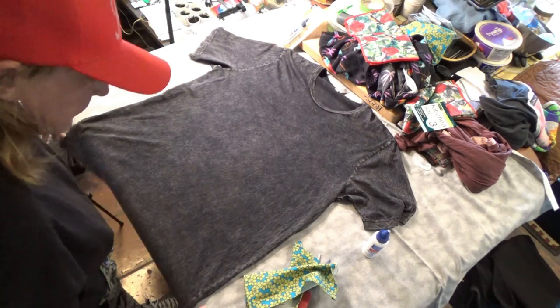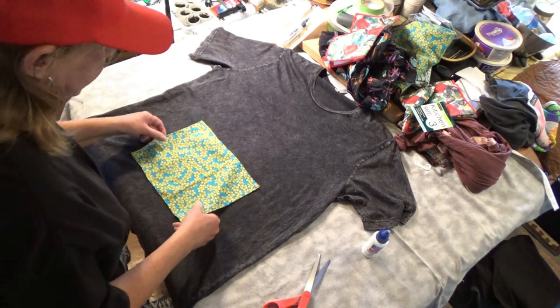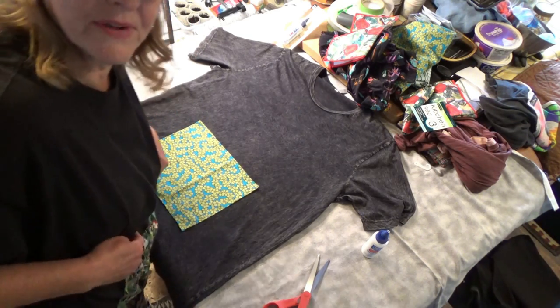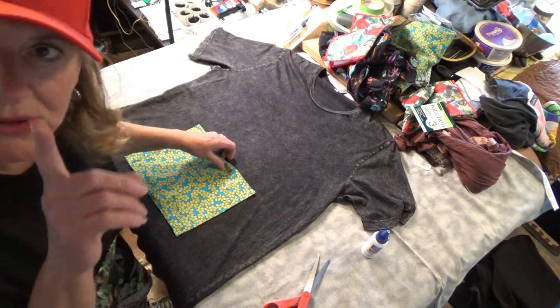Isn't that cool? And now, I lost my pocket. Oh, now you can decide how you want to do it. Do you want it like that? Let's see, I usually have mine kind of on the long side. So it kind of goes long this way. It depends on what you want to carry, and there's all different things you could do.